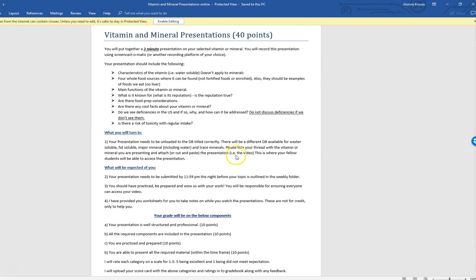For example, I say do not discuss deficiencies if we don't see them. So, for example, calcium, vitamin D, possibly vitamin A. These are things right off the top of my head. I'm not saying they're the only ones that we can be deficient in. But if you talk to me about vitamin E deficiency, well, Jeremy already got this, I know. But we don't really see vitamin E deficiency. And so you don't want to spend time on that. You want to spend time on the other stuff.